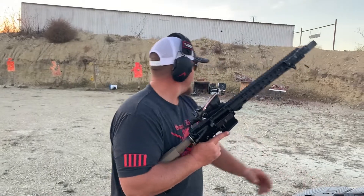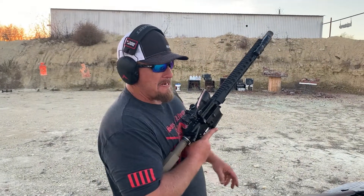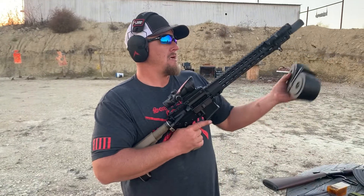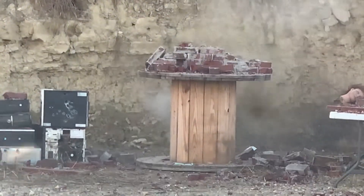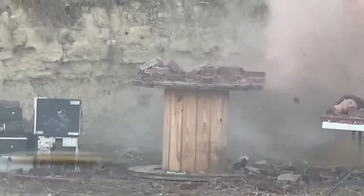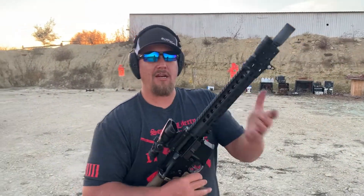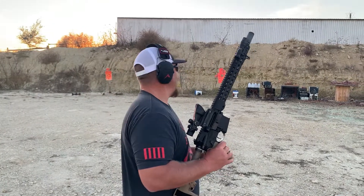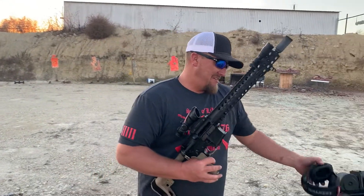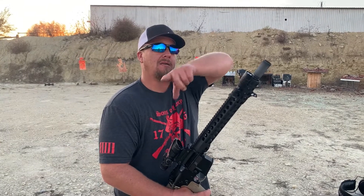We got them all — we still got a little brick wall left from the first one. Maybe an undergun drum mag should finish it off. This bad boy is cooking — dare you to touch the handguard. That's all I got for you. You're fairly safe behind a brick wall if someone's shooting, unless they've got a lot to shoot with. Be safe out there — we'll catch you next time.